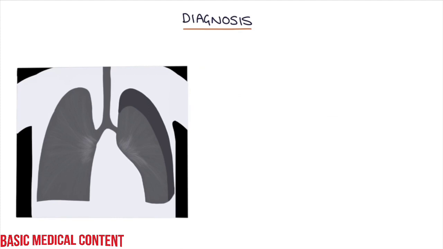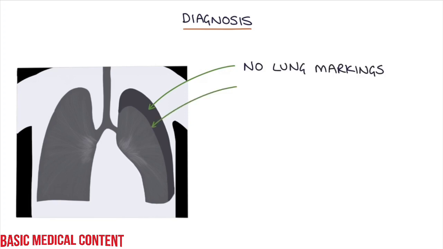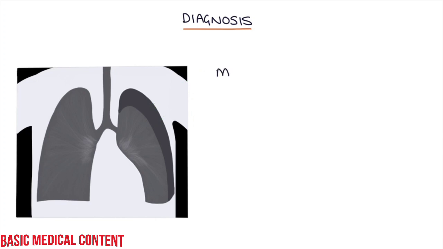An erect chest X-ray will show an area between the lung tissue and the chest wall where there's no lung markings. There will be a line that demarcates the edge of the lung where the lung markings end and the pneumothorax begins. You can measure the size of a pneumothorax on a chest X-ray, and it can be done according to the BTS, or British Thoracic Society, guidelines from 2010.